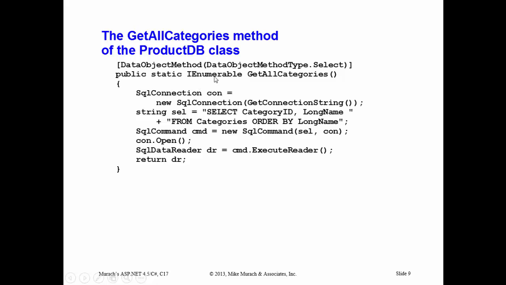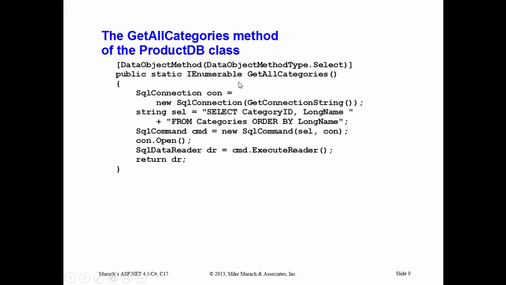Some other things to point out here is this public static IEnumerable which is in front of our method. What this is saying is it's a static method, and your book talks about whether your methods can be static or they don't have to be static. If they're static, that means they get created when the program first runs. A non-static method would be instantiated, or the memory allocated, every time it's called. This way, it's instantiated the first time. The memory is kept the whole time, but it's not constantly tearing down and recreating every time. So the author says that this is better from a performance standpoint, and I tend to agree.